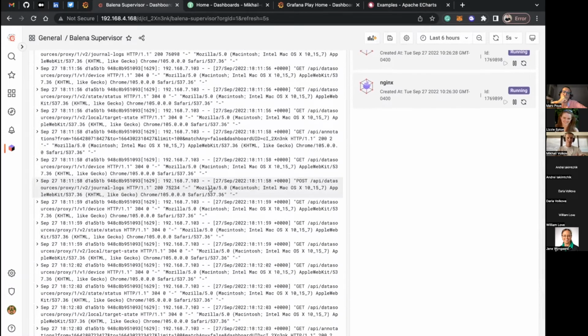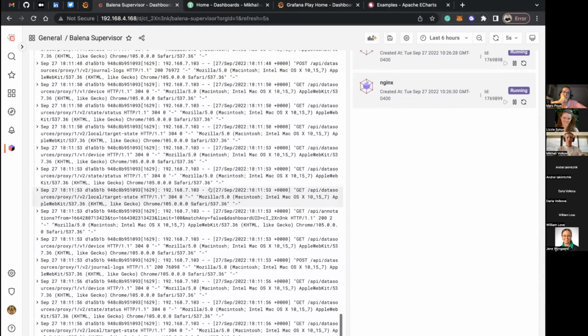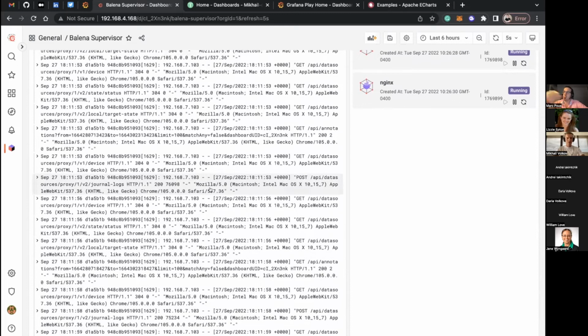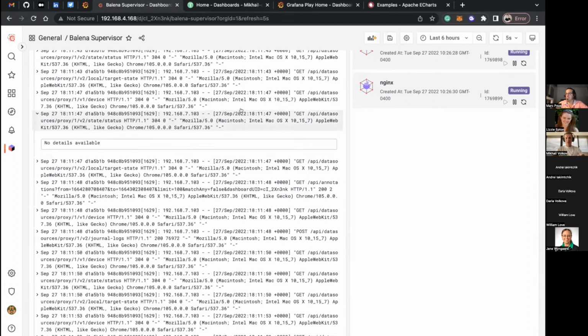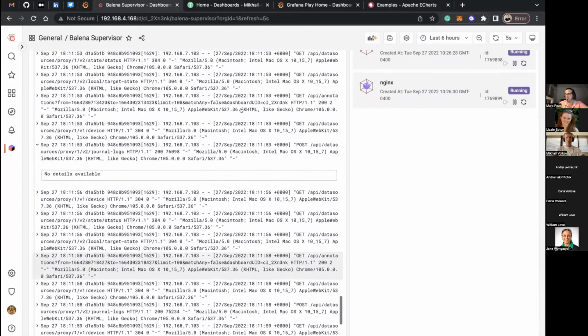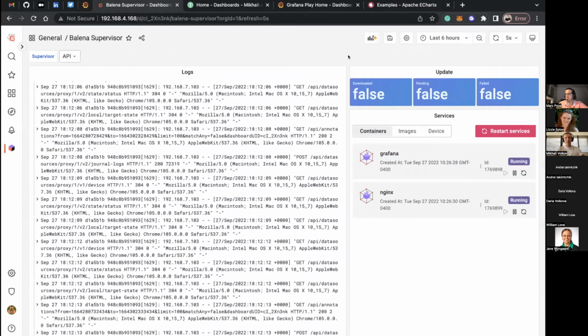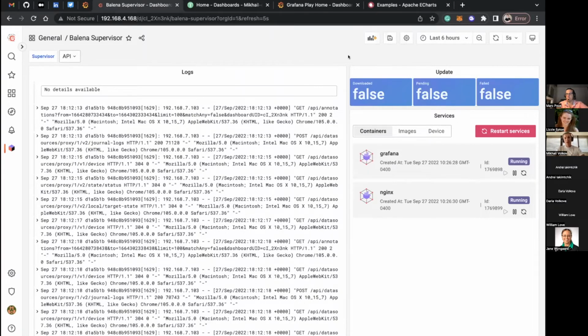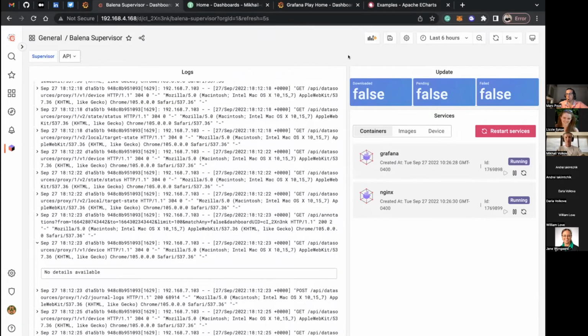With Balena dashboards, my presentation is running on my Raspberry Pi device. You can see the logs in real time, and you don't need to connect to Balena Cloud because everything here is happening locally. In some cases, you don't have access to Balena Cloud, working in a network-constrained environment. So this is a way you can see what's happening without Balena Cloud, giving the end user access to see the logs.